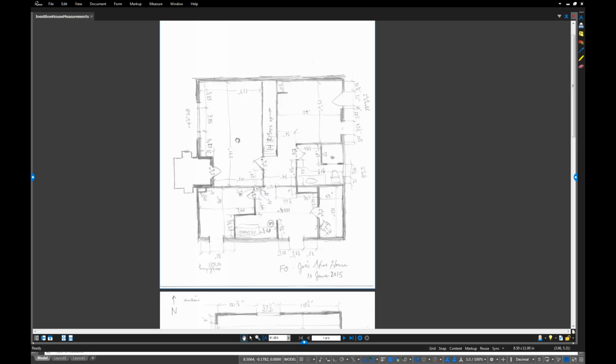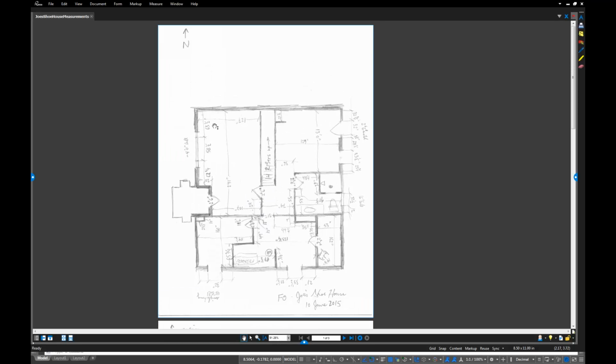So I'm going to go ahead and look back here, and we're going to start with this room right here. So we're going to need to jump around a little bit between layers. You see these are going to be exterior walls, and then we've got interior walls here. And there are a few assumptions that I'm going to be making. You'll notice this is all in inches, feet and inches right here.